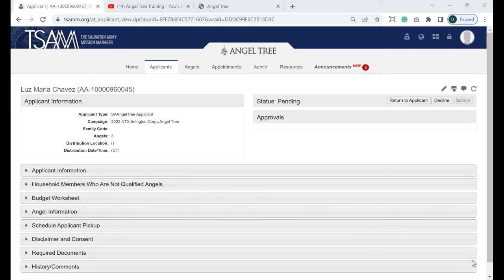A question about barcodes and scanning. There is an entire video about barcodes and scanning. You want to take a look at that. There are lots of different ways to use them.